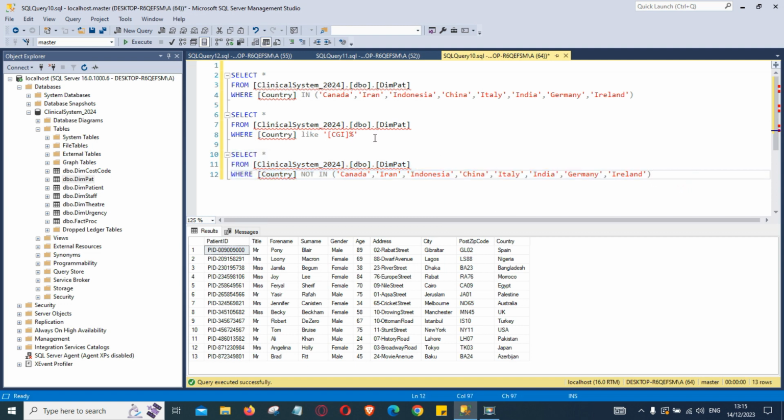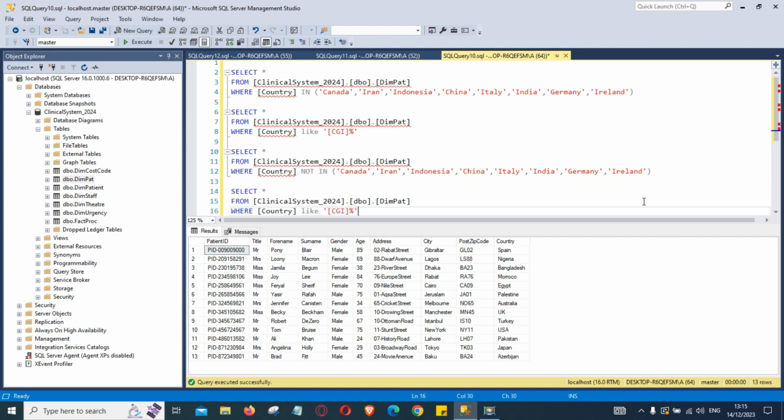But the other way, we can use this code that takes less time. The only thing you need to do is type this character here.